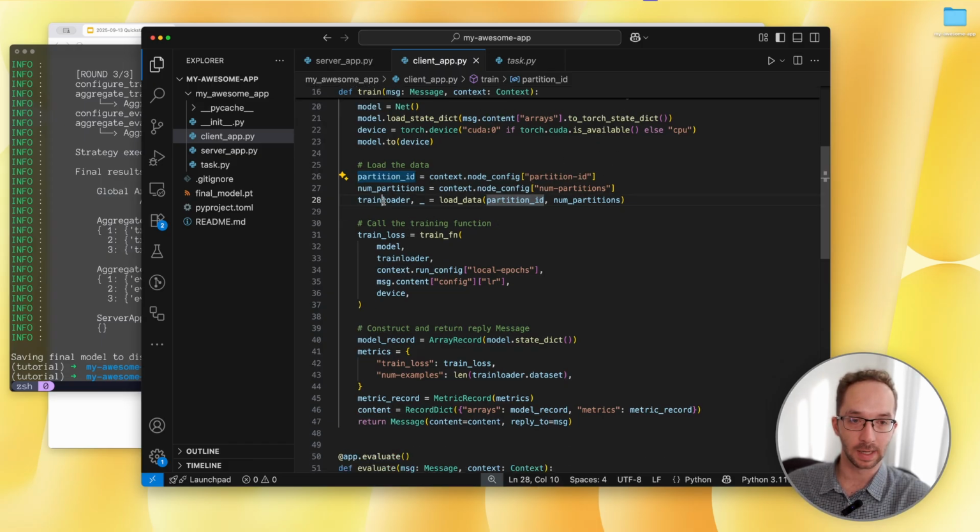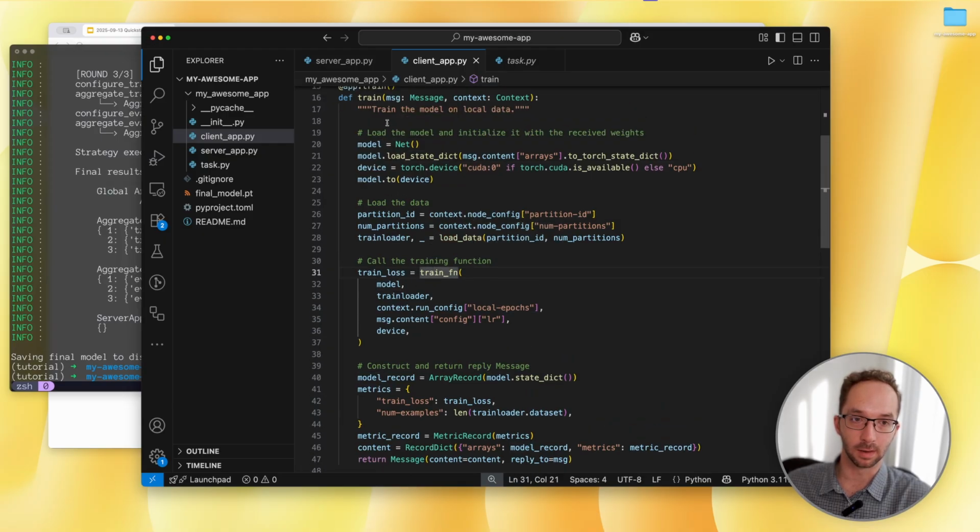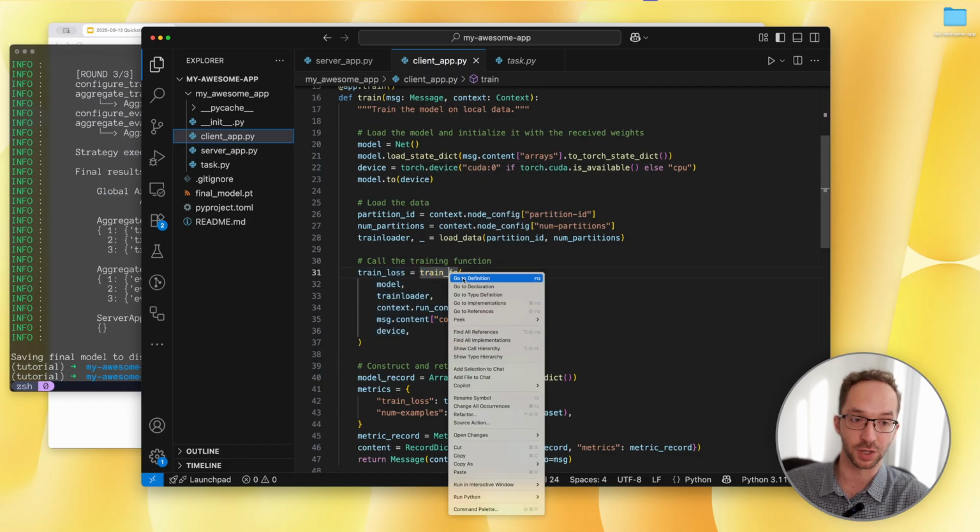And then once we have the data, train loader, once we have the model, what this train method does is simply call a very standard PyTorch training loop. At this particular point, there is nothing really different from the way you might have already used PyTorch in other examples or other projects you might have run.